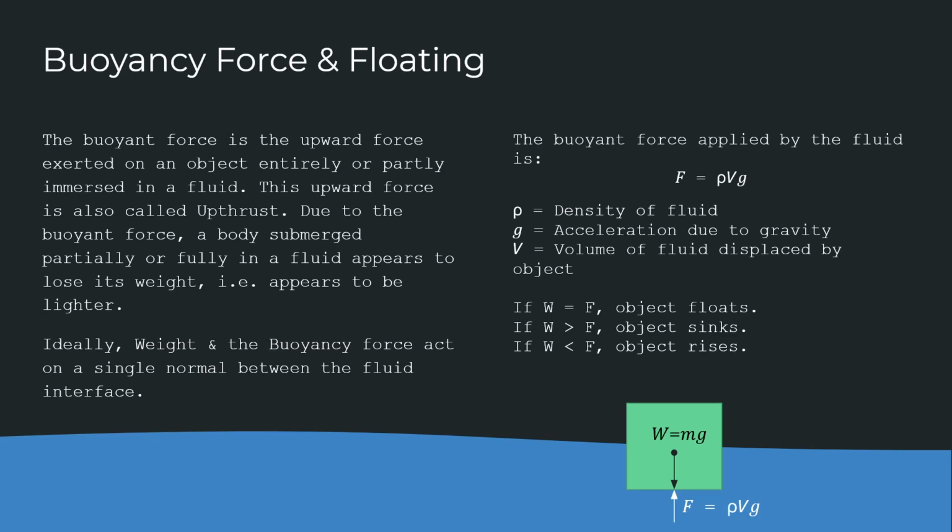So here we have the three potential cases. When an object is immersed in a fluid, it exerts a weight onto the fluid. So it has a weight of mg. So W is equal to mg is the force that gravity exerts on the fluid as per the mass of the object. That has to be counteracted by buoyancy for the sake of floating of that object. So if W is the same as F, that is mg, the mass of the object times gravity, is equal to rho Vg, then the object floats. That means there is no upward or downward net force.